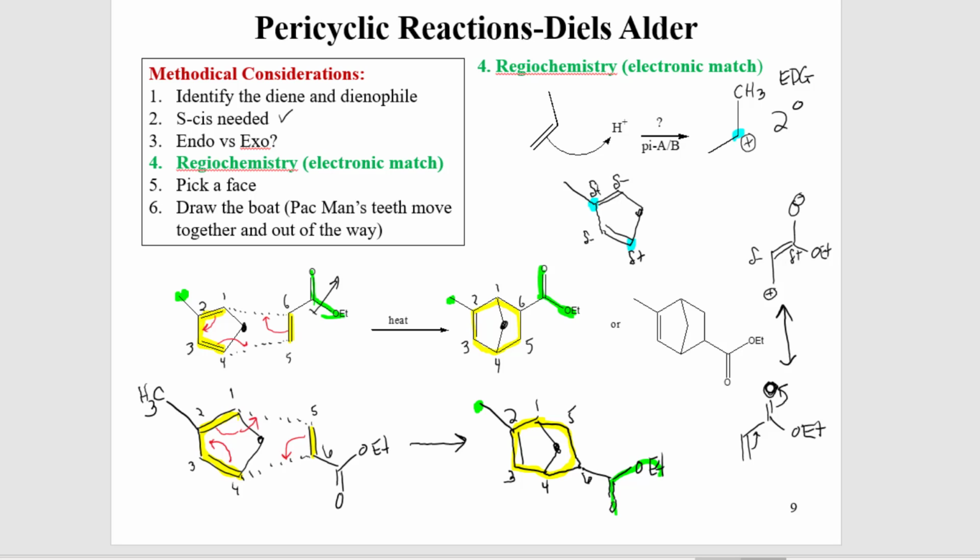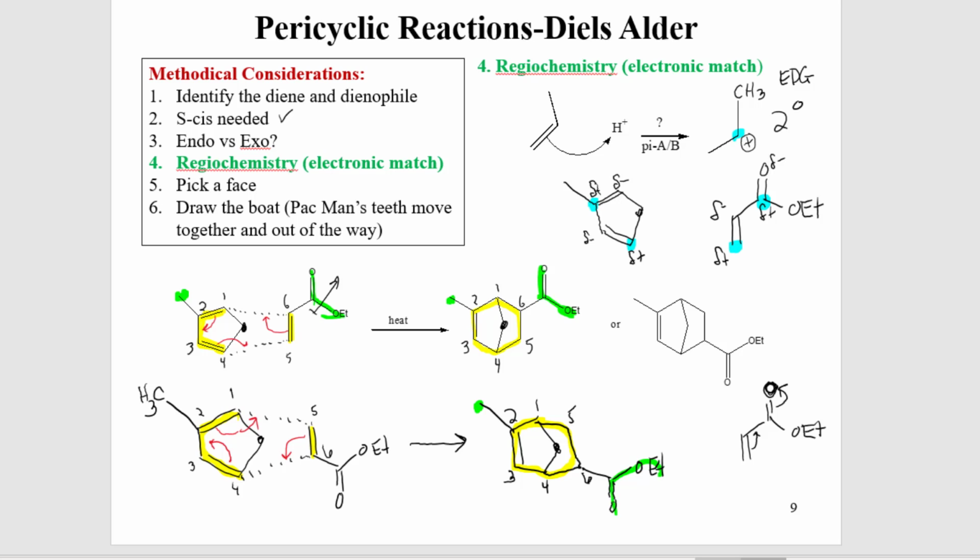Another way to look at it is to start at the more electronegative atom and then do alternating. We did this when we were doing MCPBA for epoxides. So you could do it by resonance, or you could say, well, I've got a very strong dipole. That puts the carbonyls always partially negative, partially positive. We know the carbon of the carbonyl is an electrophilic site. We talked about that too. So by alternating, because there's conjugation, we can alternate negative, positive, negative, positive. I get to the same place.